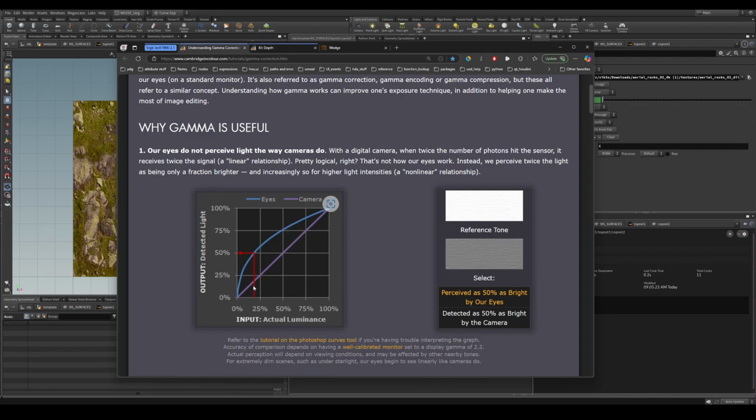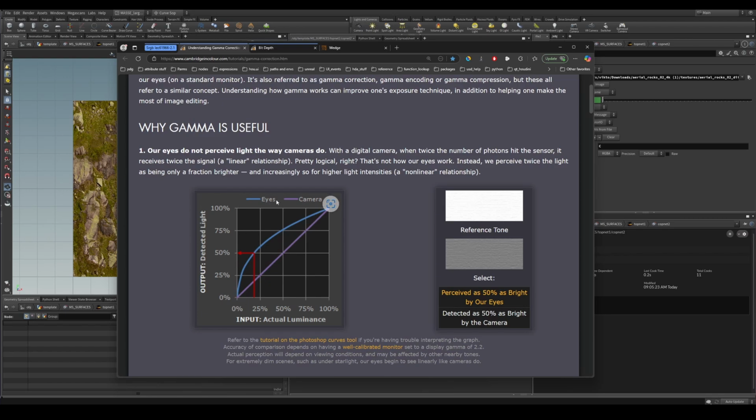If we imagine that this horizontal axis is how we can scientifically measure the brightness or luminance of some object, the vertical axis would be how bright that object would appear to our eyes.